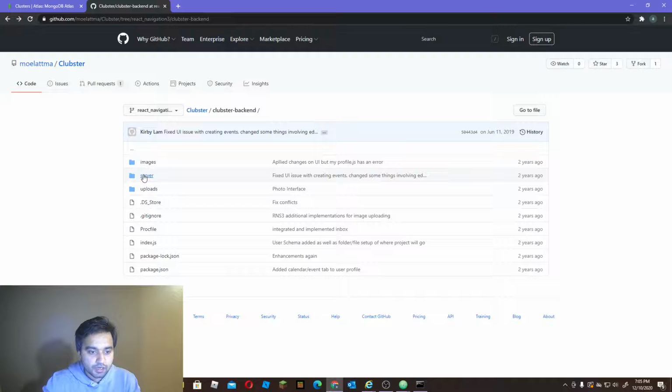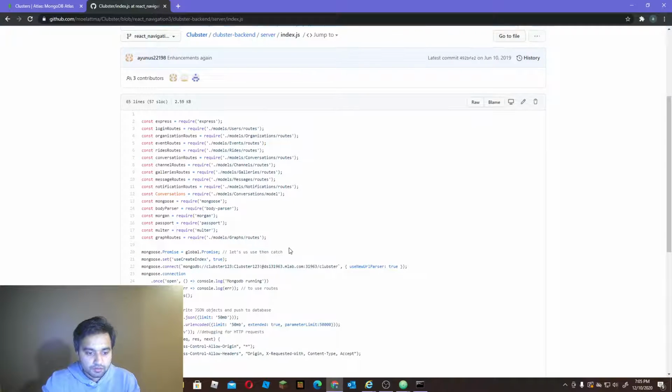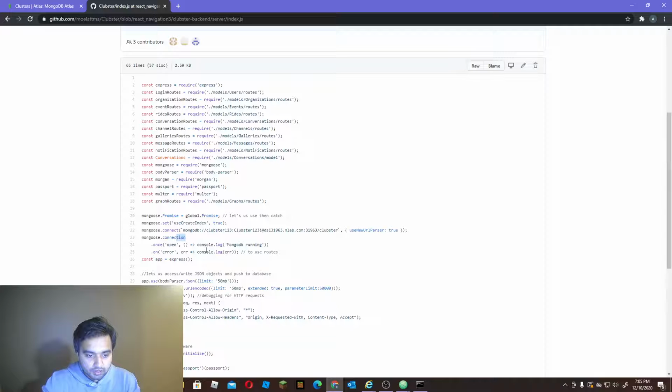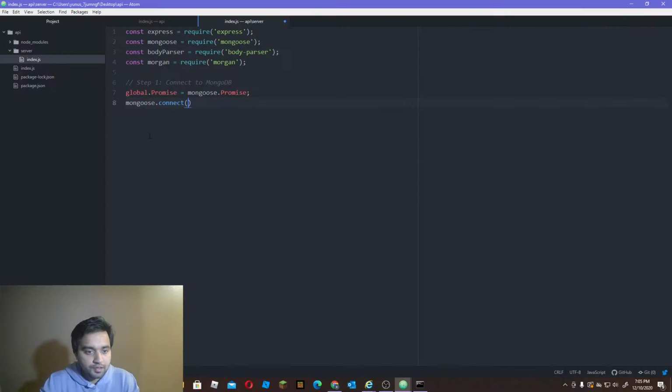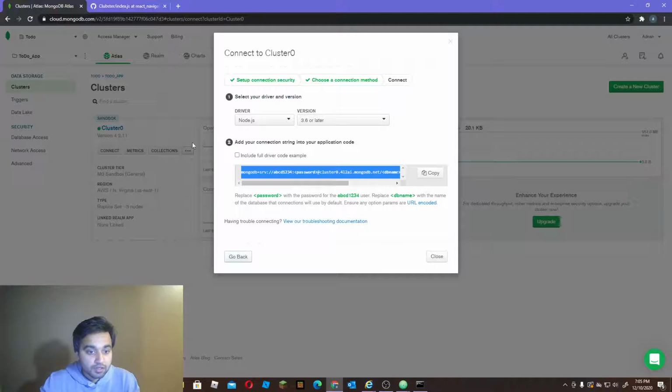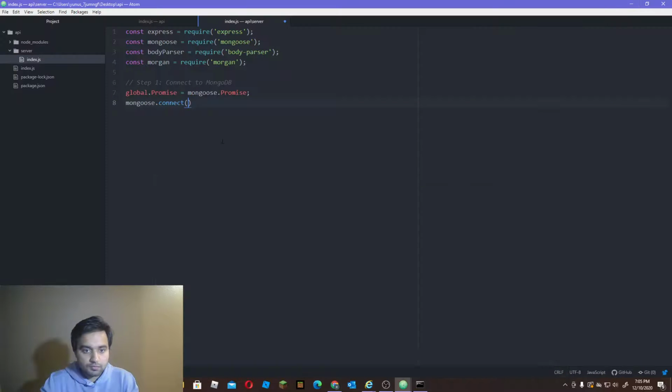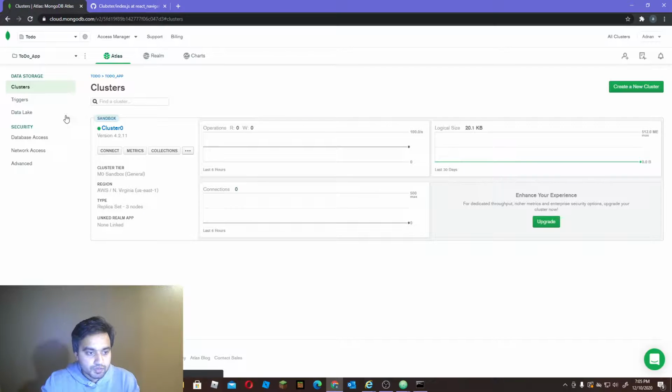In fact, let me quickly check that I'm doing the right thing. Promise. Yeah, connect. Yeah, okay, for sure. In fact, I'll probably reference this code a lot. So now let's put in the string that you got. Let's copy this and paste it. Notice there are two things here that are left out for you. One is the password. Remember that when you created your DB admin, you made an account, right? For me, I just made the username and password the same, so ABCD1234. And the DB name I'll just say is todo, because that's what I did.